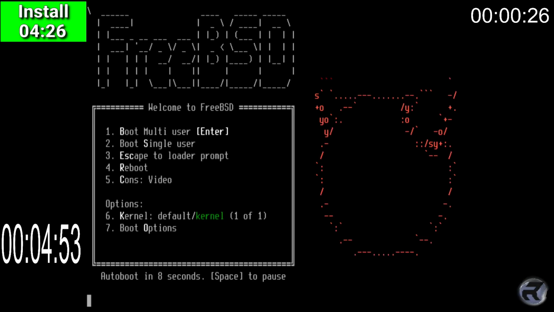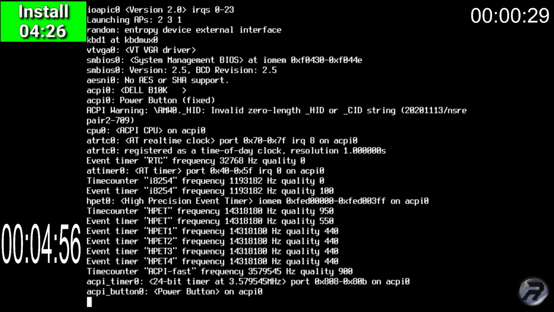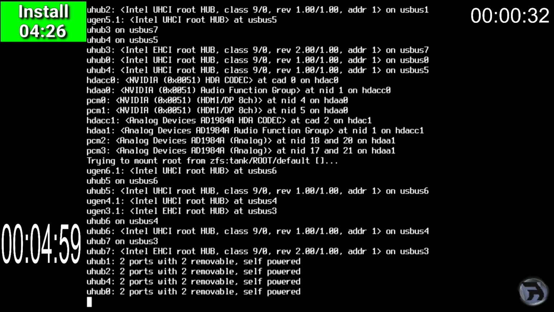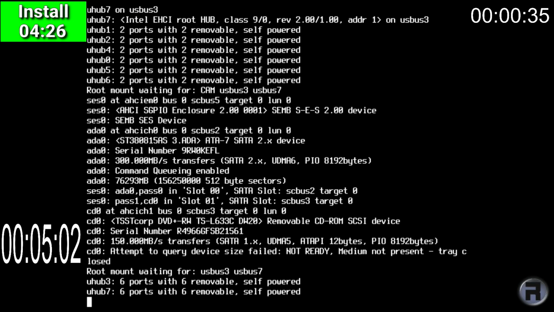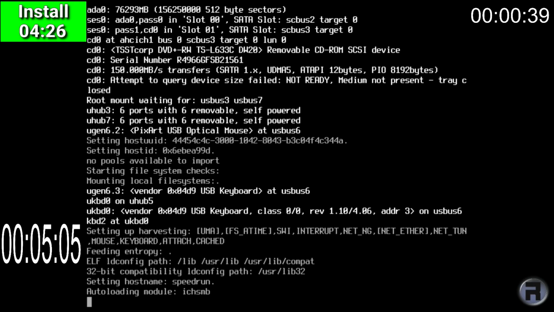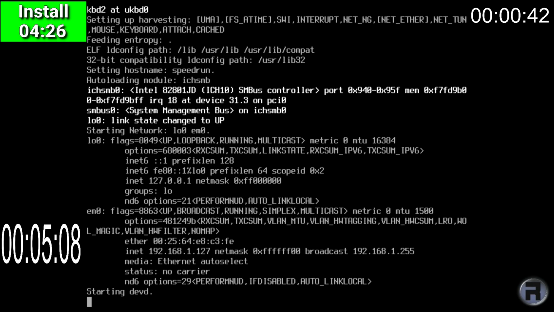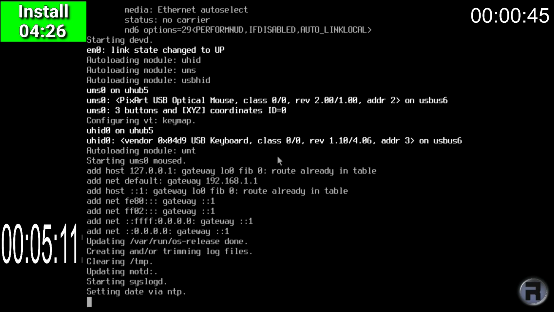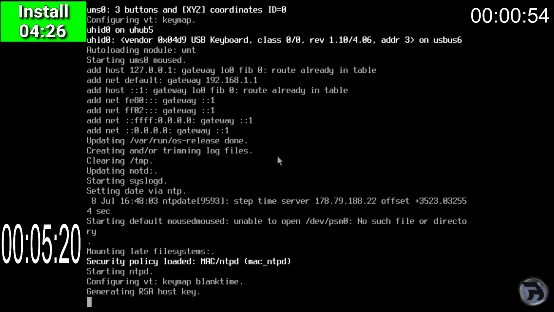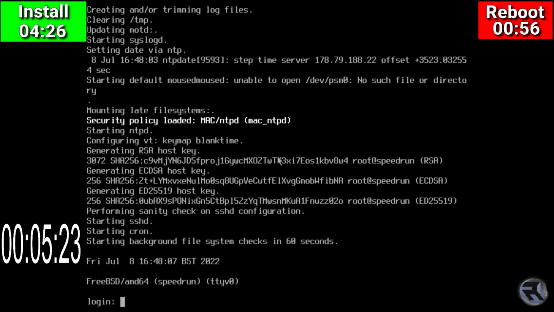And as the time in certain sections completes, I'll put the time up in coloured squares at the side of the screen. So it was 56 seconds for that reboot.